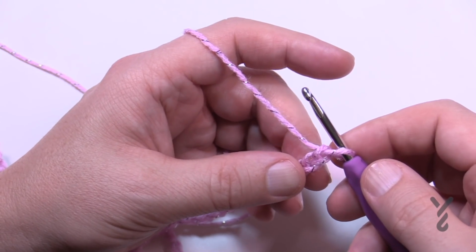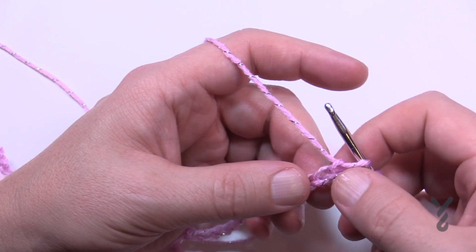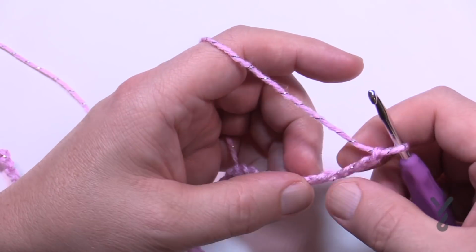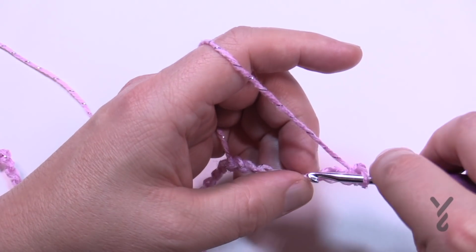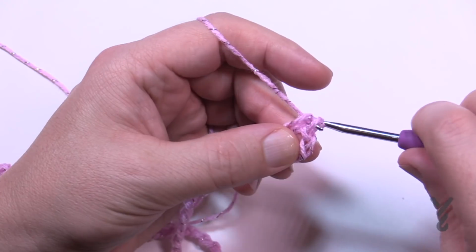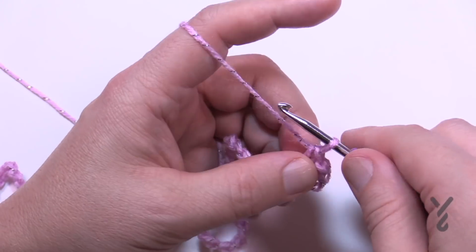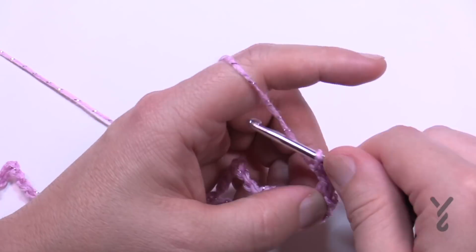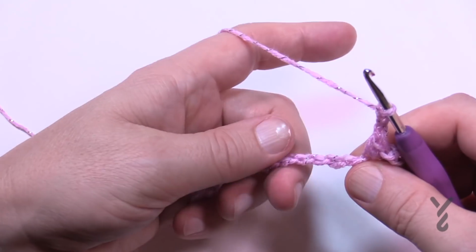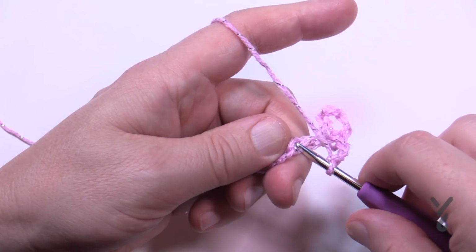We're now going to start with row number 1, and we want to go to the 5th chain from the hook. So just count it back: 1, 2, 3, 4, and 5, and that's where we're going to place our first single crochet, the 5th chain from the hook, like that. We have to pay attention to our repeats as we're going. So we're going to chain 3, 1, 2, 3, and we're going to skip 3 chains. On the same back, 1, 2, 3, go to the 4th and single crochet.